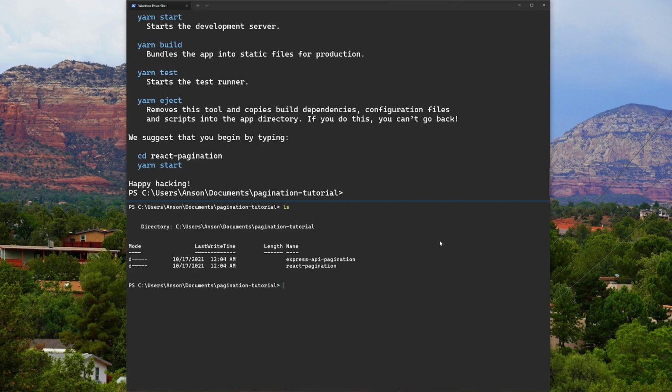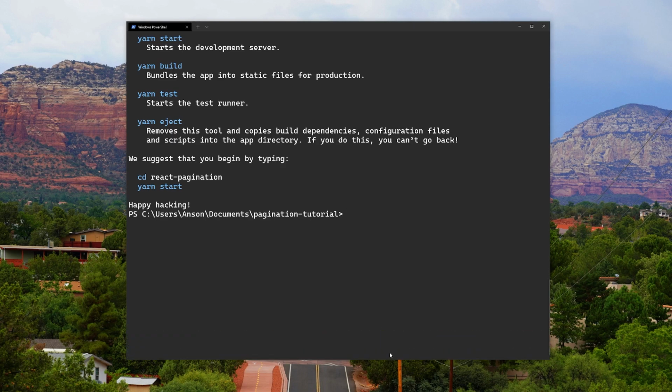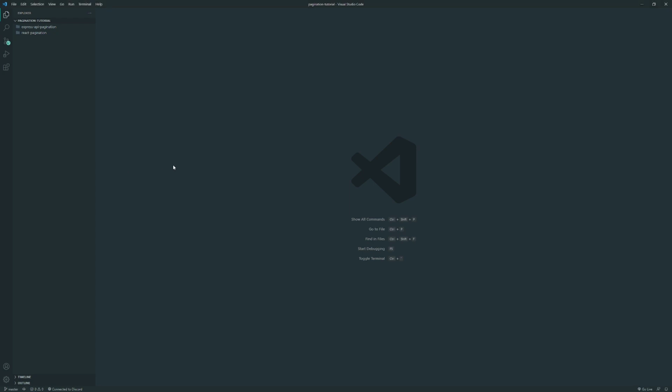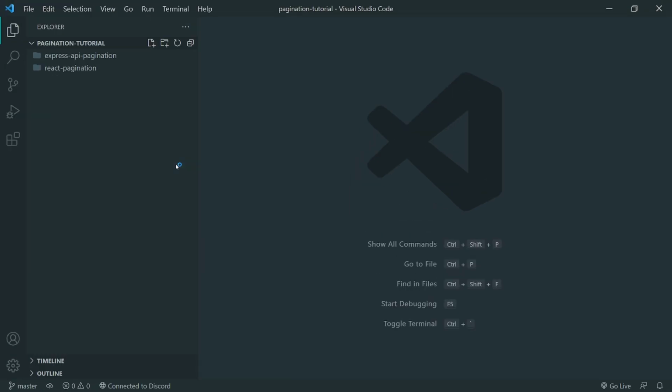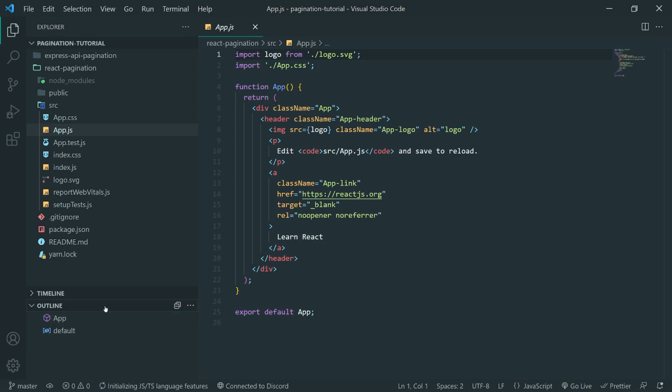Let's deal with the front end stuff first, which is really not going to be anything complicated. We're just going to set up our table. So let me go ahead and open up everything in Visual Studio Code. So we have our text editor of choice, Visual Studio Code, and I'm going to go into the React folder first. And what I'm going to do is start up the project.